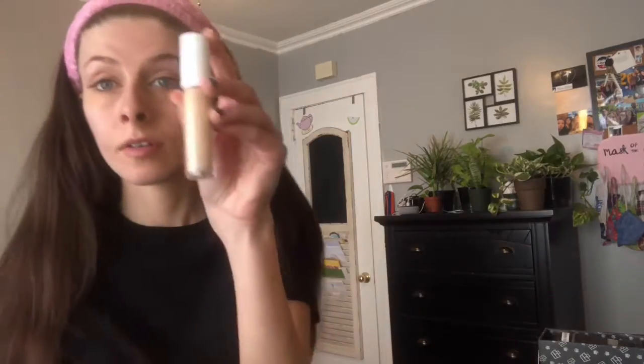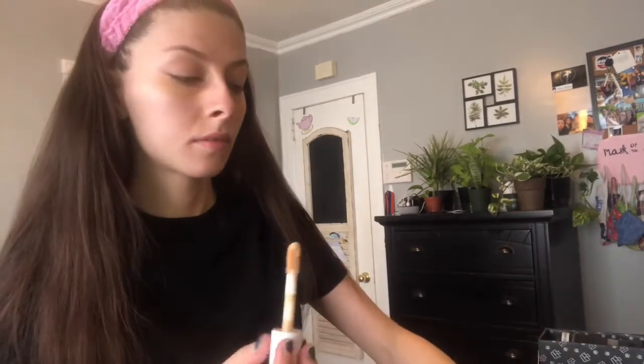After I blend in my under eye concealer, I'm taking my e.l.f. Hydrating Camo Concealer in the shade Light Sand. I'm just going to put a couple of dots in my usual spots, my forehead, underneath my eyes, and down the bridge of my nose. I have work today, so I'm wearing a mask, so I don't really put too much foundation where nobody's going to see it. I'm taking my Eco Tool sponge, and I'm just going to pat that in.